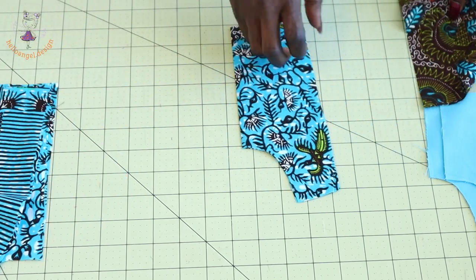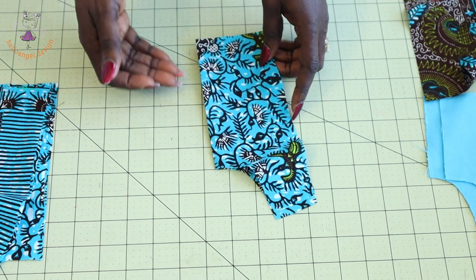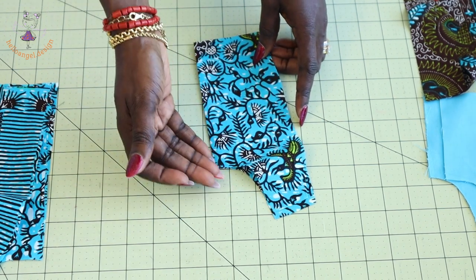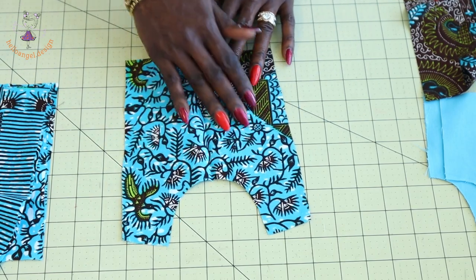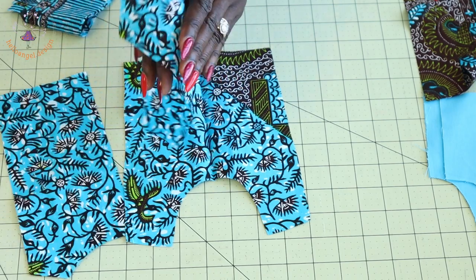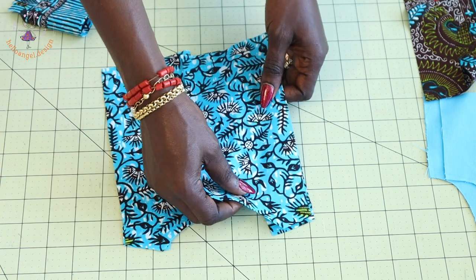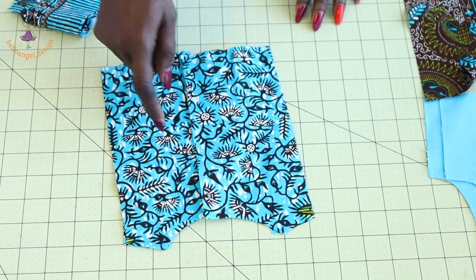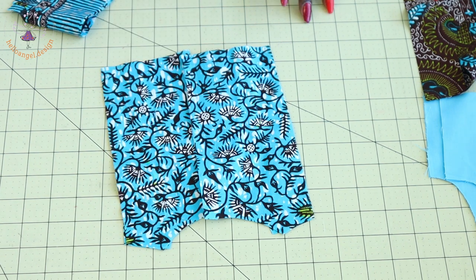So what I'm going to do, I am going to open the front. When I was making the pattern paper, I said the front is also going to be unfolded. Make sure that it's unfolded. Open the front. This is the front of my fabric, and I will take the back pieces. This is the front. I am going to put both shoulder seams together like this, and I will take it to my sewing machine and stitch the shoulder seam with 1 centimeter seam allowance.